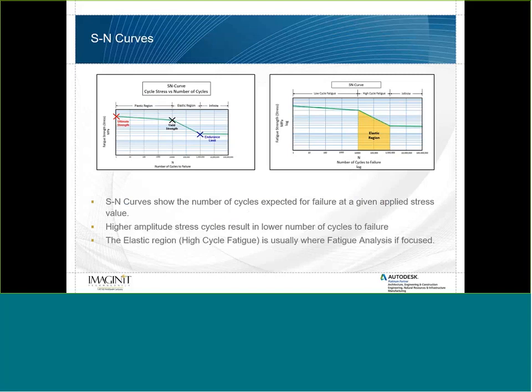Some of the things that we need to actually set this up in Nastran CAD, I'm going to quickly go over. The first thing we'll have to do is apply an SN curve for our material that we'll be using for this analysis. Whatever component you're running this analysis on, make sure the material specification has the fatigue data applied to it. This is called an SN curve. We're looking at our stress versus number of cycles, so basically how the strength of our material changes as the number of cycles increases.